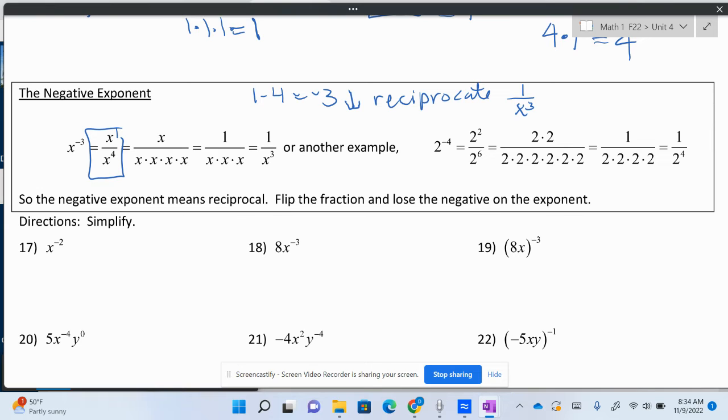So I'm going to refer to this one. x to the first divided by x to the fourth. The division rule says that I subtract these. This is the same thing as 1 minus 4, which equals x to the negative 3, which is what we started with. This is in the top bunk because there's no number below it, right? So I'm going to put a 1 below it.